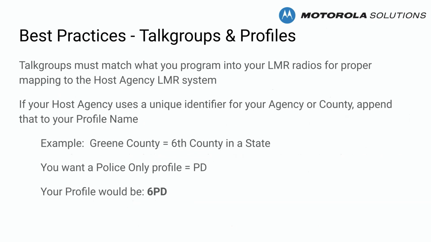Now let's talk about best practices for talkgroups and profiles. Talkgroups must match what you program into your LMR radios for proper mapping to the Host Agency LMR system. If your host agency uses a unique identifier for your agency or county, append that to your profile name. Example, Greene County is the 6th county in the state. You want a police-only profile, so your profile would be 6PD. And remember, the Wave portal will check to see if an existing profile has been created, so you will not be allowed to duplicate a profile. That's a limitation of the Wave system.